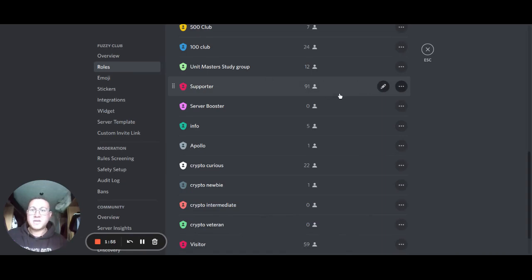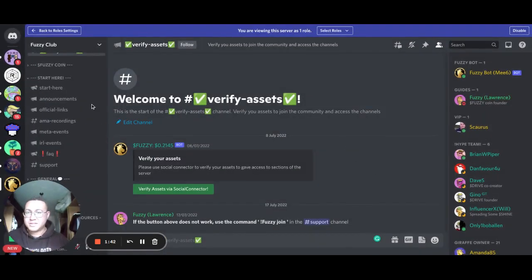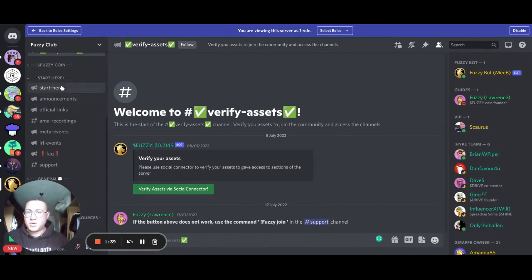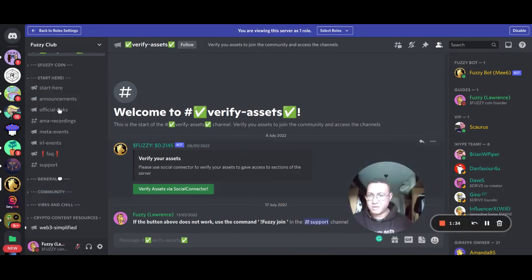So here in our server settings, we've gone to roles, and you can see all the roles that are there. You can see how many people have the roles. We can see 59 people currently have a visitor role. So we'll click here, go to view as the role. And then this is where Discord will now show you what those people see. So my little mouse here, just move this over. There we go. You want a better view now.